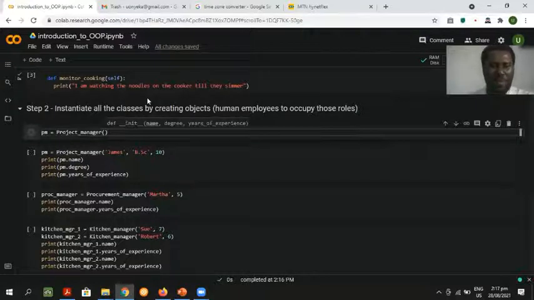And the moment I put that bracket, you'll see Python will give me all the things that are expected from a project manager to initialize it. So you'll see that Python is telling me, hey, to initialize this project manager, that's to define it and initialize it, we need a name, we need a degree, and we need years of experience.